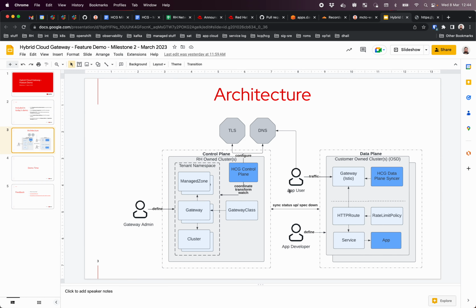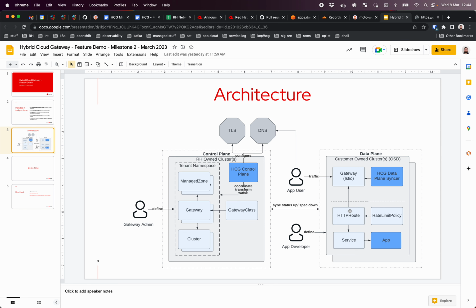So we're acting as the application user here. There's a DNS request going off to Route 53 for m2demo.apps.davemartin.io. It's responding with one of 2 IP addresses, depending on the weighting and the response. The traffic will either hit the gateway in data plane cluster 1 or data plane cluster 2 and go on to the relevant application. So we should see logs roughly even between the 2 of them, and we should see 200 responses as well.